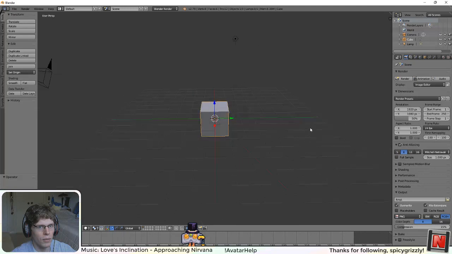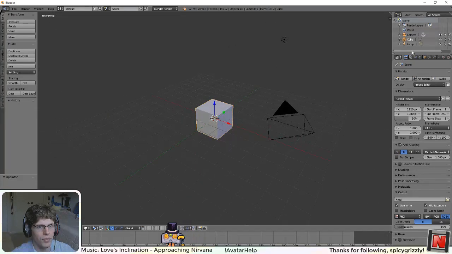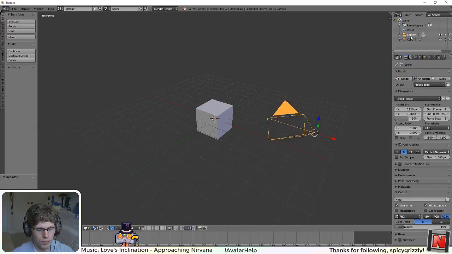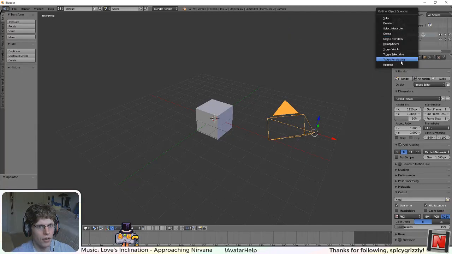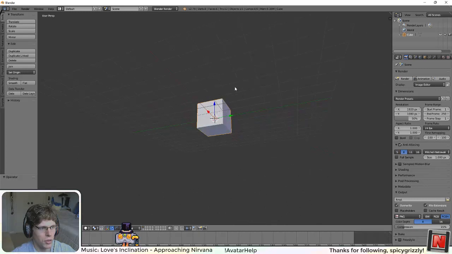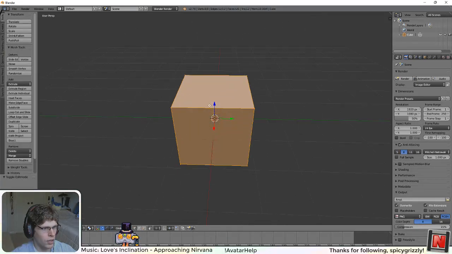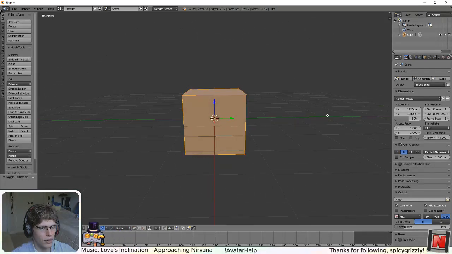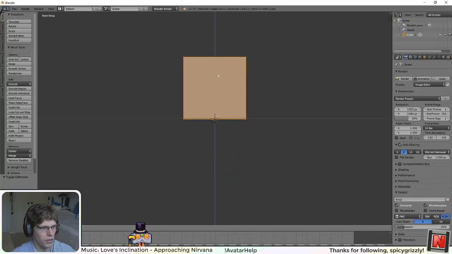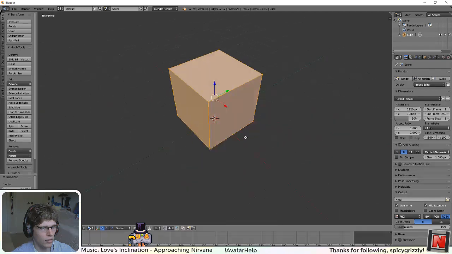The first thing I'm going to do here is delete the light and the camera. Oh, you can't actually press the delete key. Okay, we can start with a cube. I'm going to go into edit mode, and now that we have everything selected, I want to set it so that the bottom of the cube is at 0.